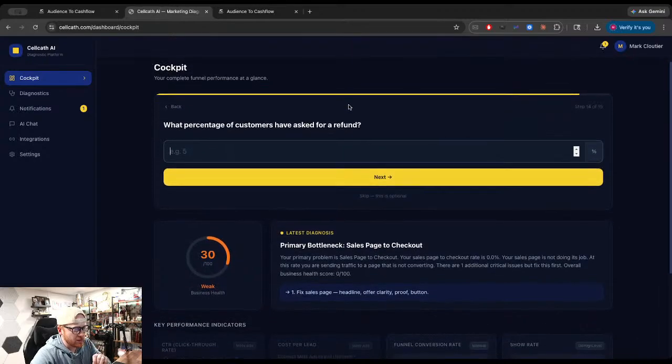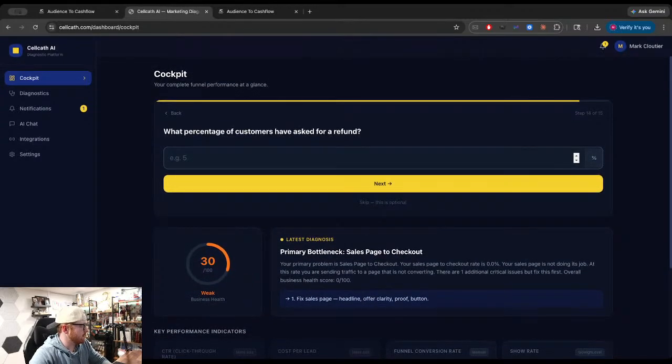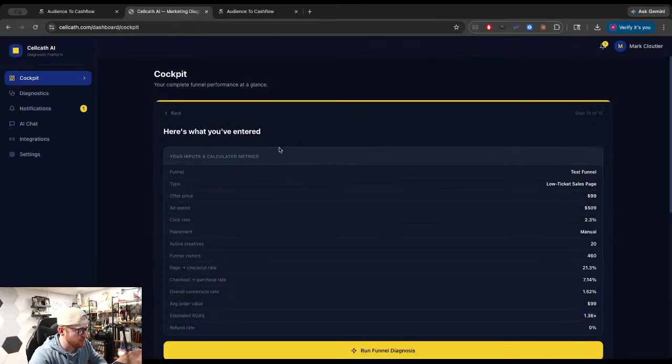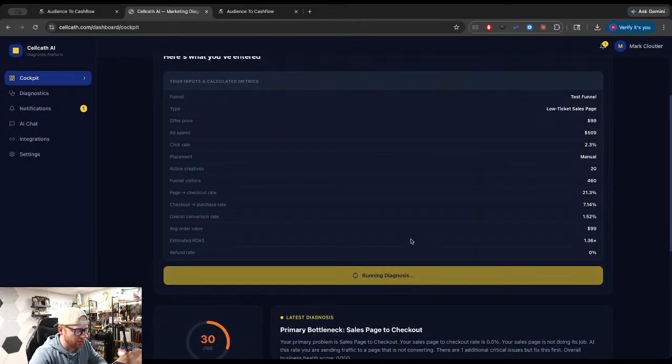This I'm going to get rid of. So I'm going to make a note of this because anything like this, anything that people won't know right off the top of their head, unless it's absolutely essential, like a CTR or something like that, we want to avoid because I want to avoid all friction. And personally, this isn't super in line with my logic, so let's just say 0 because we won't even be using this. Here's all the data, run diagnostic.